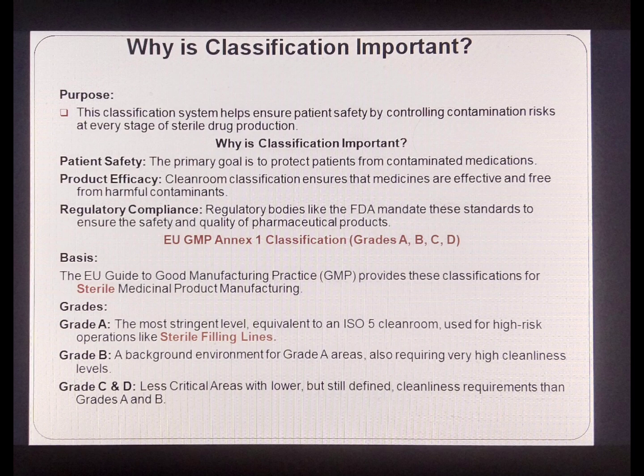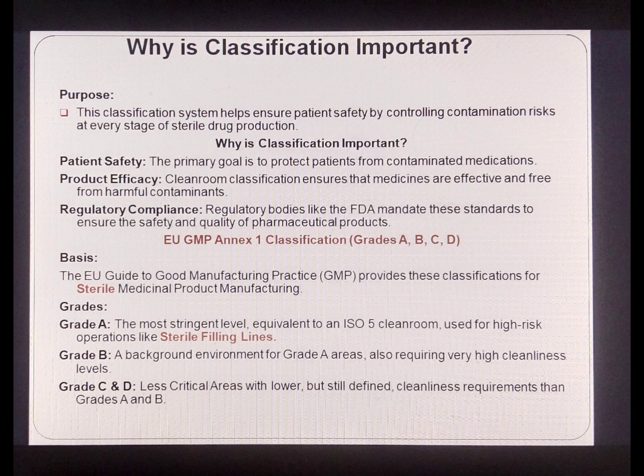This classification system helps ensure patient safety by controlling contamination risk at every stage of sterile drug production. Patient safety: the primary goal is to protect patients from contaminated medication. Product efficacy: clean room classification ensures the medicines are effective and free from harmful contaminants. Regulatory compliance: regulatory bodies like the FDA mandate these standards to ensure the safety and quality of pharmaceutical products.